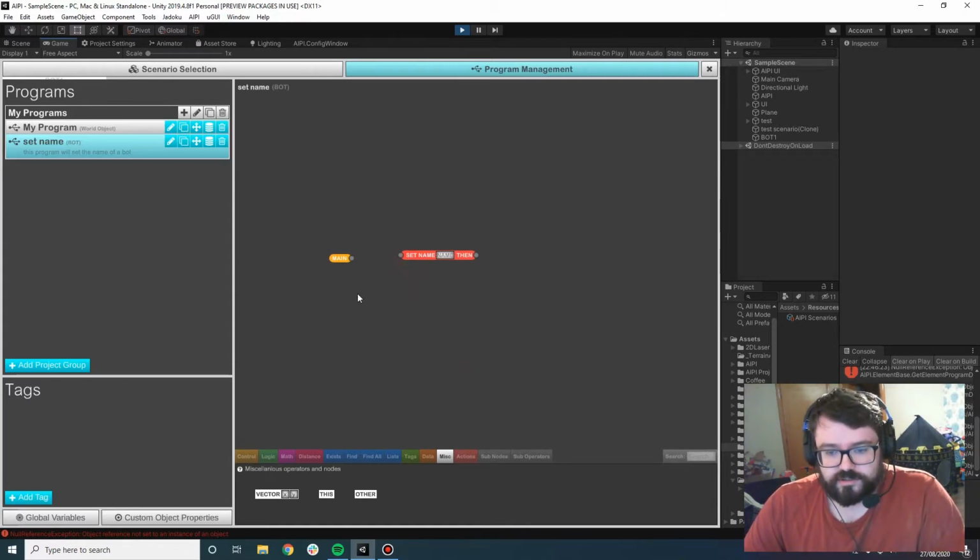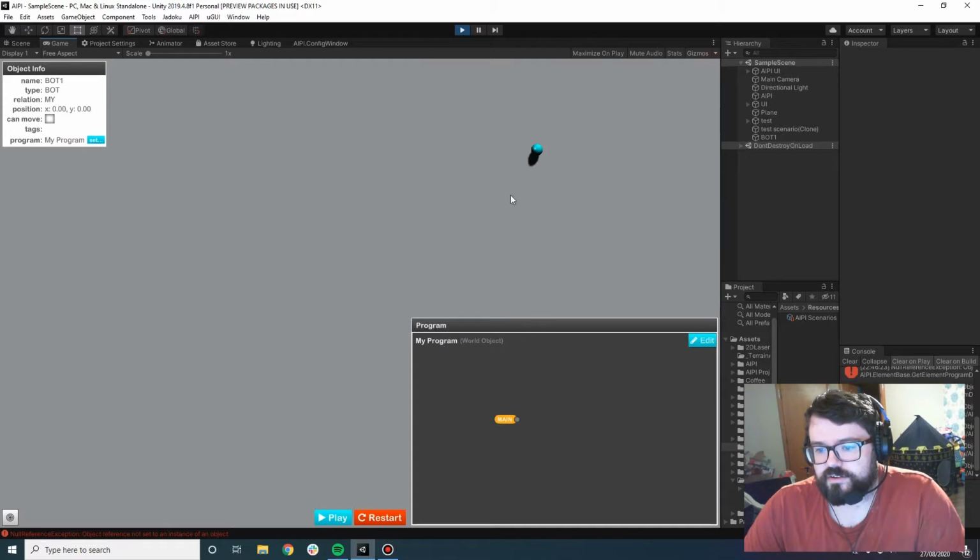So, setting a name then. If we read this, it says here this is going to set the name. And if I read over this, there's not much of a description, sorry, but we know that it does expect a string. And for any simple types like this, this box turns into an input field, so I can simply type a name like that. And we're pretty much ready to go.